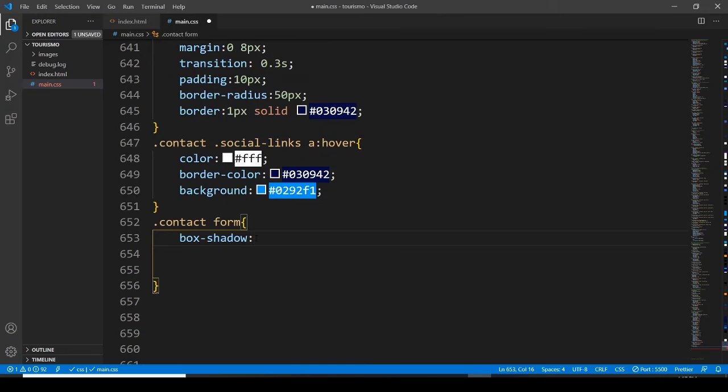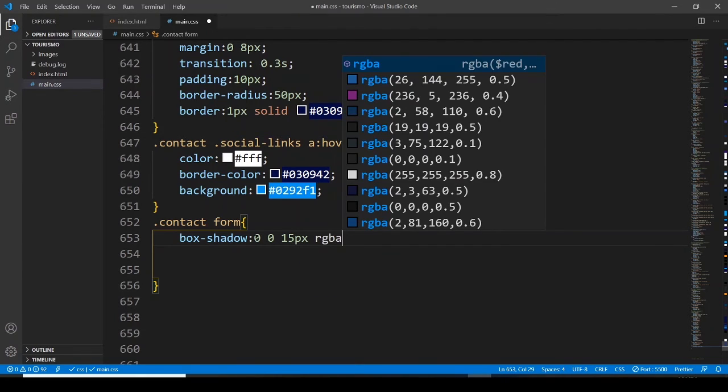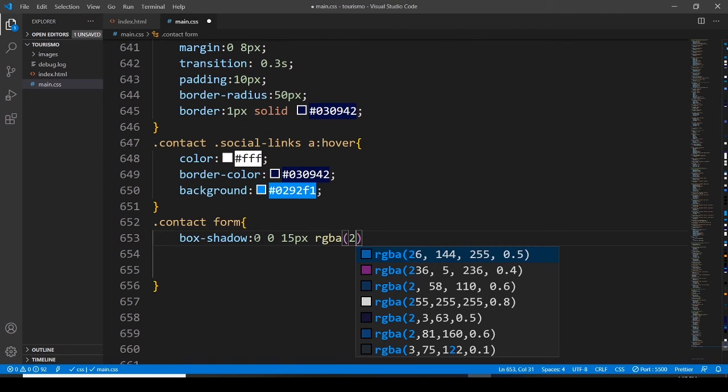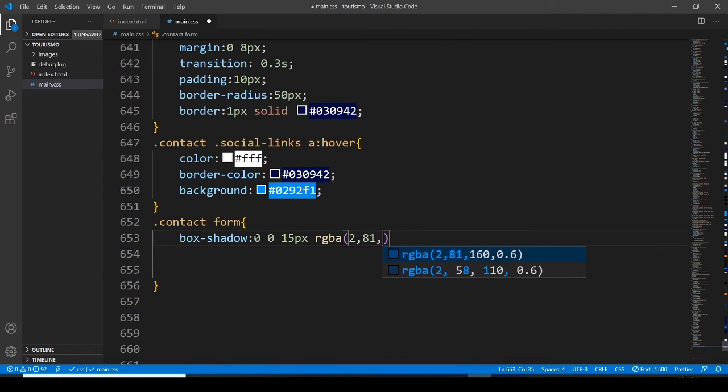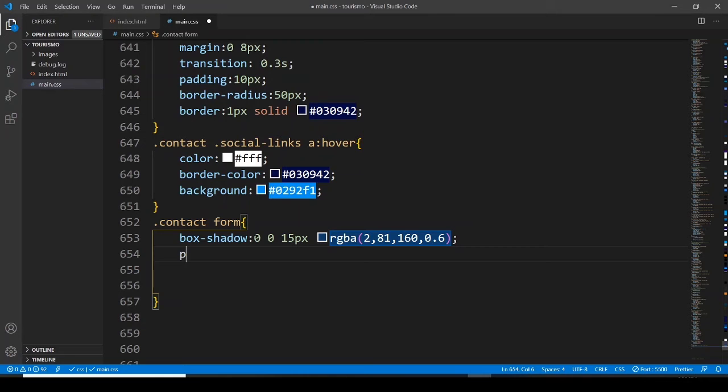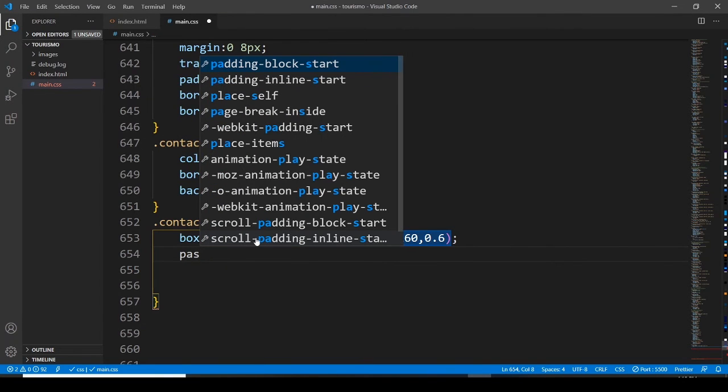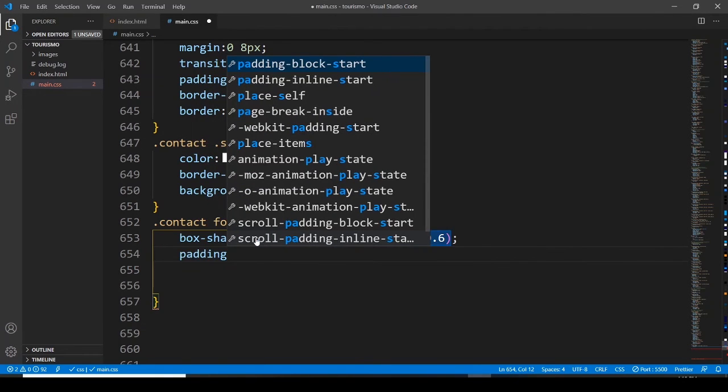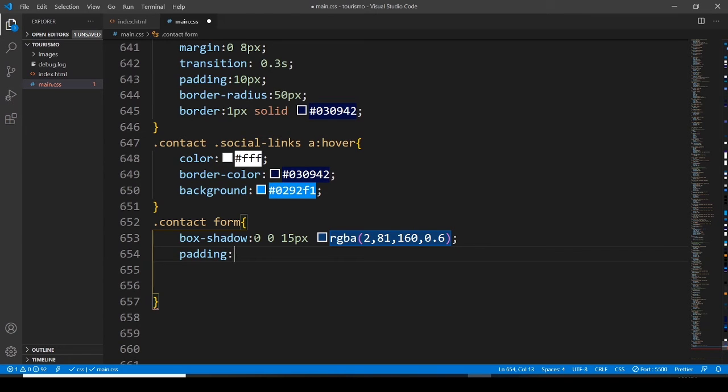So box shadow is going to have 0, 0, 15 pixels, RGBA, and this time it is going to be 281, 160, and 0.6. Oops. Okay. Now let's go with the padding. So the padding for this is going to be 27 pixels.